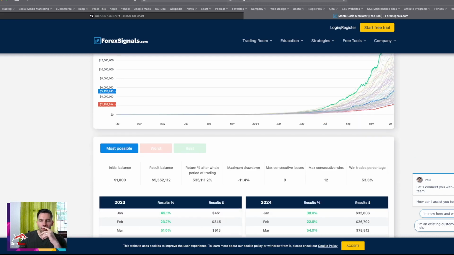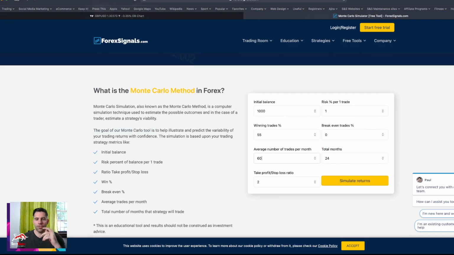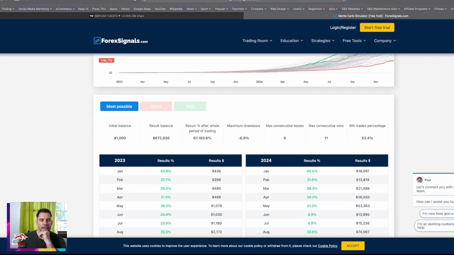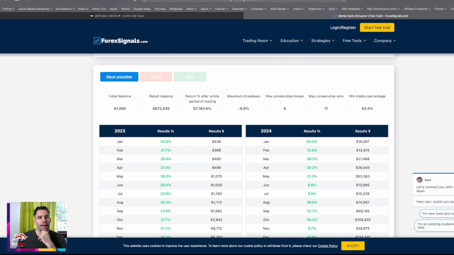I think most months you'd probably be looking at maybe 45 trades in a month, let's just say. That makes it a little bit more realistic, okay? This is still saying if you're only taking 45 trades in a month based on those rules, looking for a 1 to 2, this is a 53% win rate. Starting with $1,000, in 2 years you'll have $672,000. Worst case scenario, you'll still have $225,000. That's a 50% win rate. They reckon best case scenario 1.8 million.